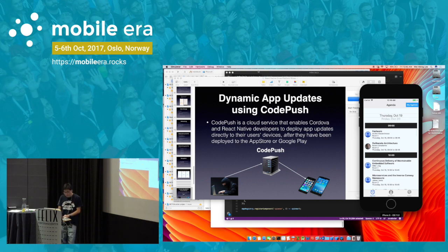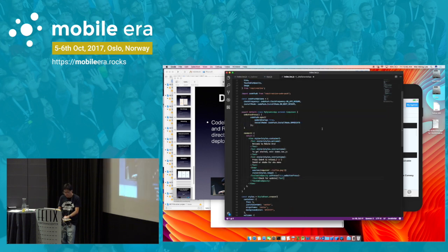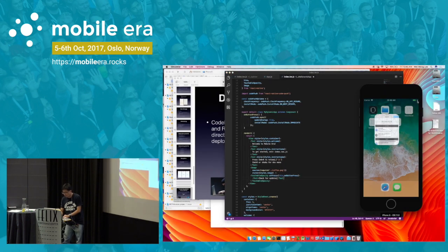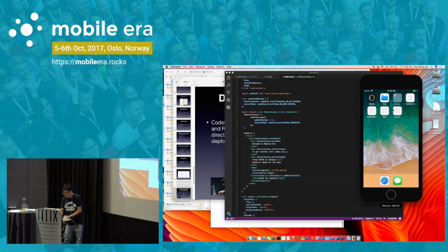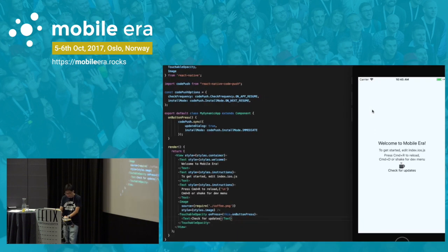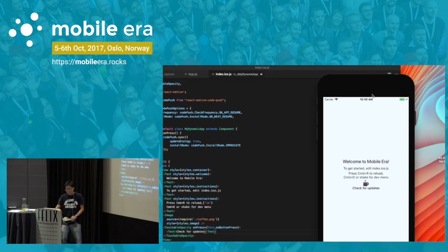Now, let's talk about Code Push. I have an application here that I have already deployed onto my simulator. So this is my application, and it displays this text here, welcome to mobile era.